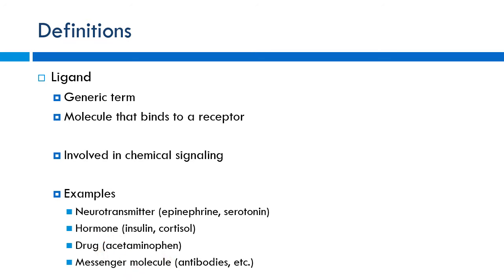Or it could be other messenger molecules, like antibodies. We actually have a class of drugs designed for this, where we can engineer our own antibodies that we can inject into a person to have specific effects, right? So if you ever hear of a monoclonal antibody, or you see a drug that ends in mab, that's what that is. It's an antibody we formed, through synthetic processes or otherwise, and inject into a patient, and that can have its own specific effects. So lots of different things can be considered a ligand.